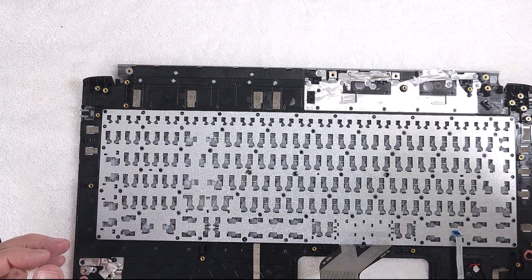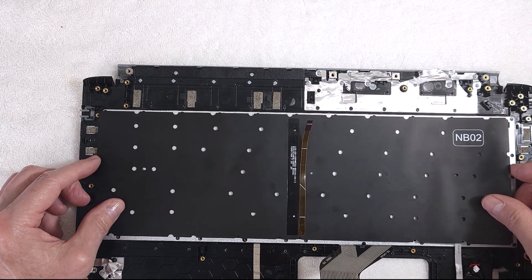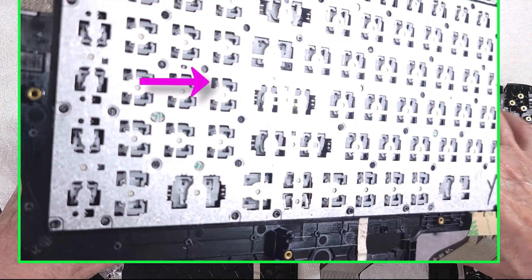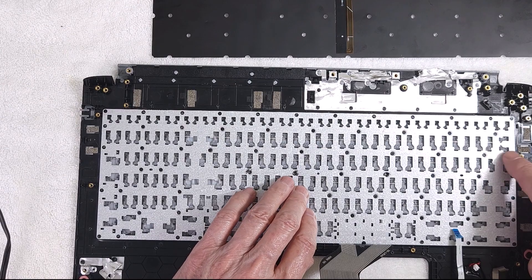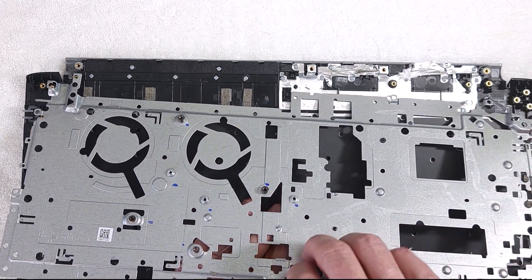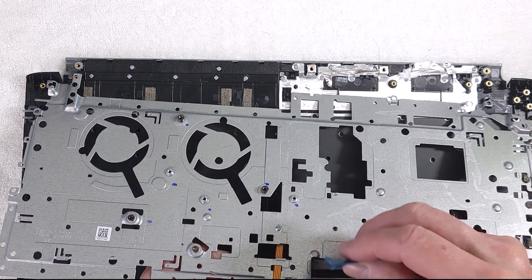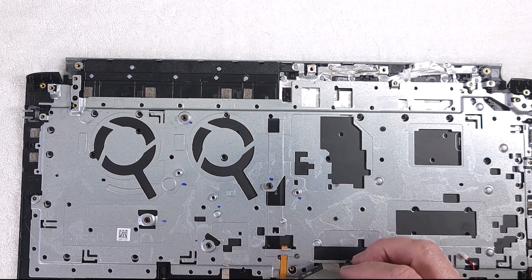The challenging part came when attaching the backlight component onto the keyboard. After much searching and figuring out what to do, I ended up gluing it with construction glue very carefully on the back of the keyboard, making sure I didn't get any glue inside the exposed keys. I wouldn't use anything other than construction glue for this. The next challenge was putting the backplate back on — all those melted rivets were gone, and I'd added the complexity of the backlight.